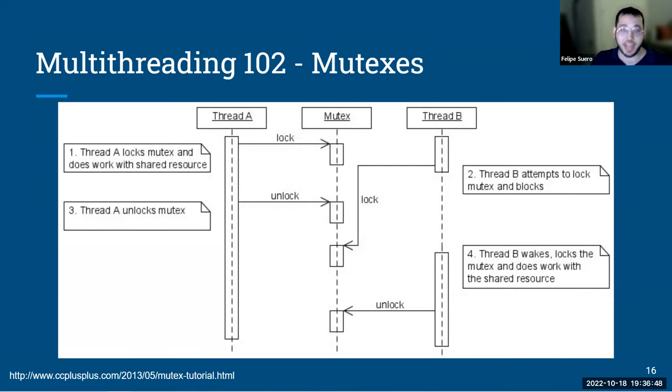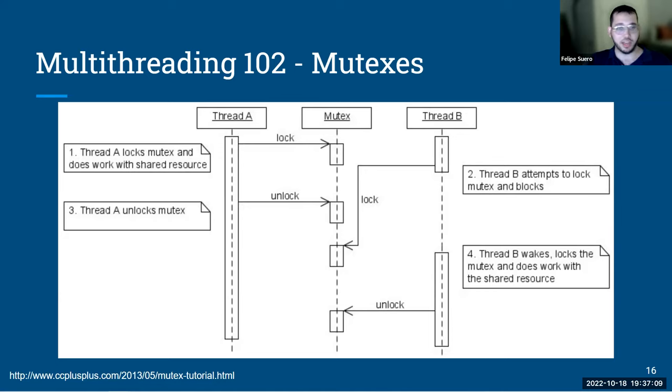And so then you look at a bunch of diagrams and you arrive at this. The idea of a mutex is actually really, really simple. So a mutex is a data structure that wraps another data structure and implements basically three methods on it. It implements lock, unlock, and check to see if it's locked. So the way it works is you put this data structure around your graph, and then you share it around.